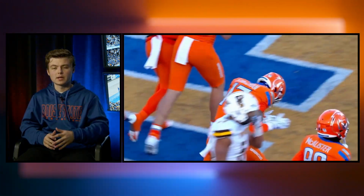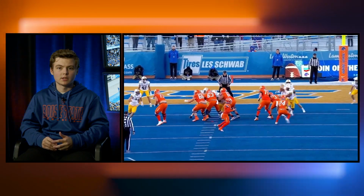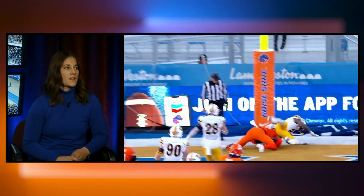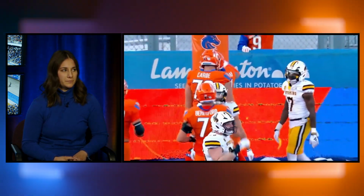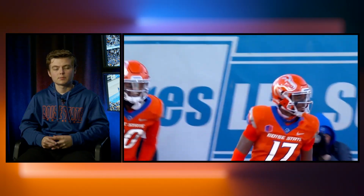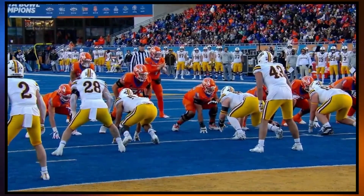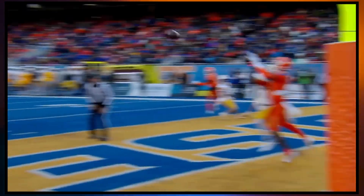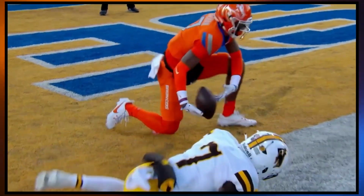And a great throw by Madsen as well, as he rolls to the right here just a little bit to avoid the pressure and puts it only where his guy could get it. Yeah, and once again, we see George Holani pick up a really good block there in the pocket on the right side of the offensive line, and it just gives Madsen those few extra seconds to throw the ball and make that accurate pass. Yeah, that's one of the things about Holani that makes him so valuable to the offense. Not only is he so good running the ball, even catching the ball, but it's also his ability to provide pass protection and pick up those extra defenders.